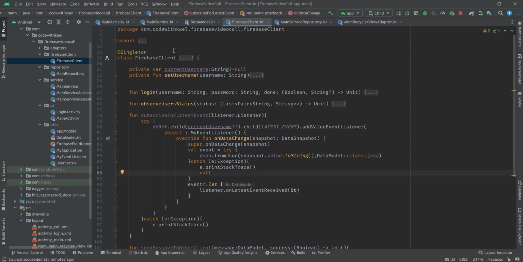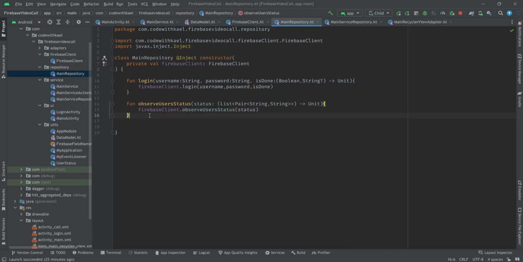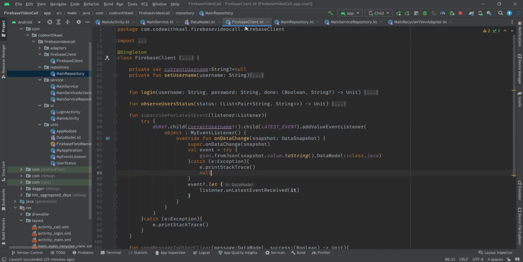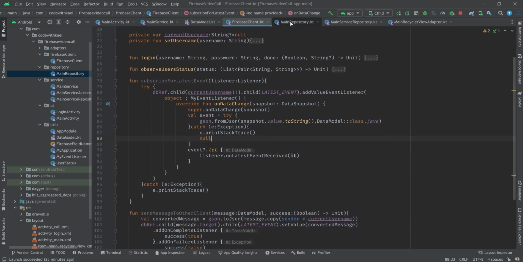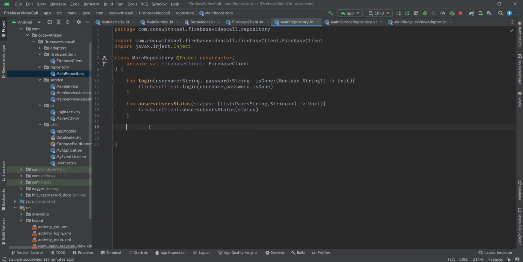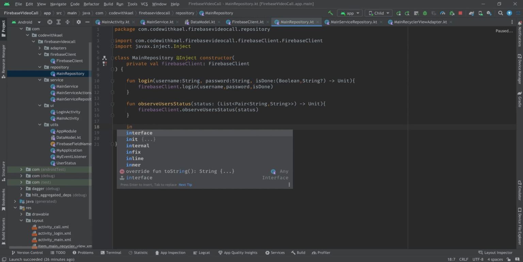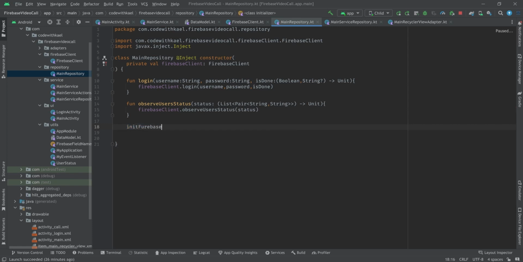Okay, so now we are going to our main repository and create two functions for those two functions inside my Firebase client. Inside my main repository, I'll create a function called init Firebase. It's going to be a public one, and using my Firebase client, I'll subscribe for latest event.